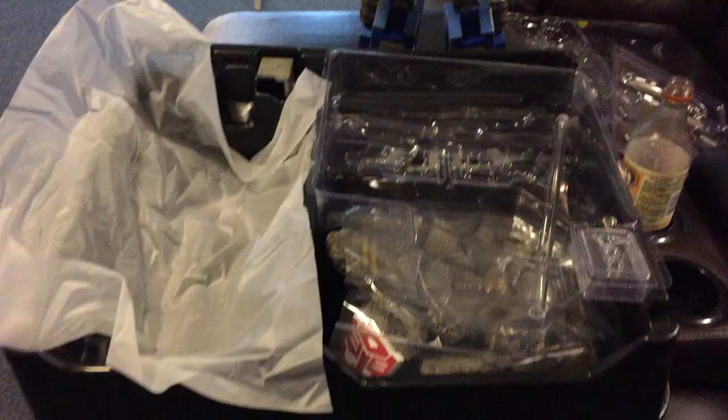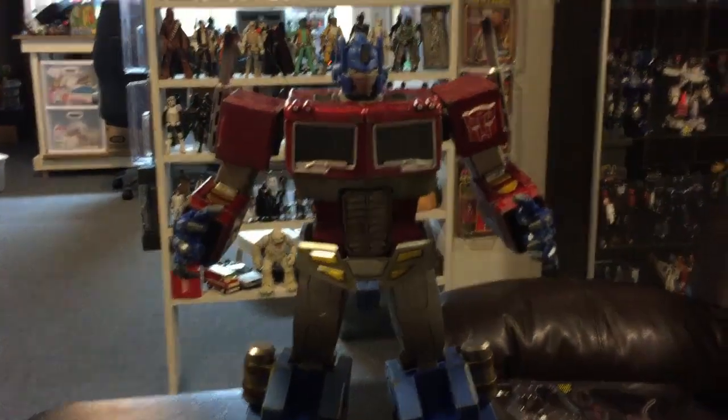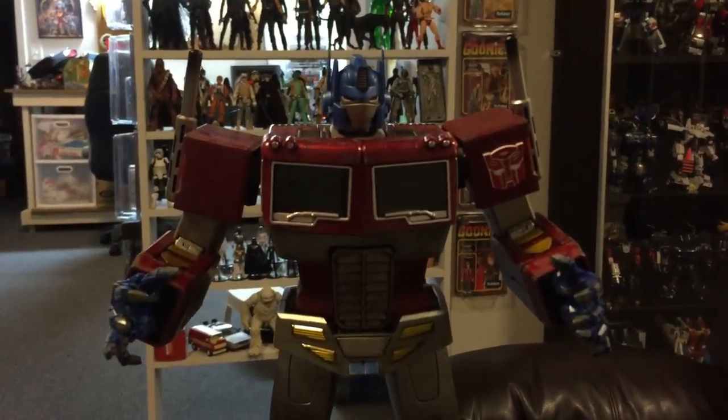Anyways, I got this thing. It was an intense experience. I opened it, and it took a long time to decide how I felt about it. You're still not decided. I'm still... Here's the thing. It's beautiful. It's got decent weight. I actually kind of wish they had a little bit more weight in the thigh.